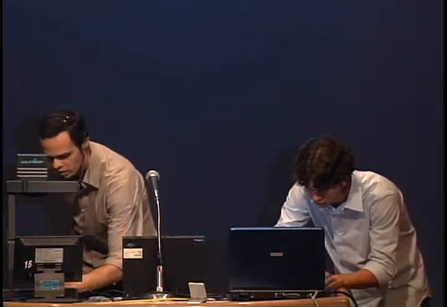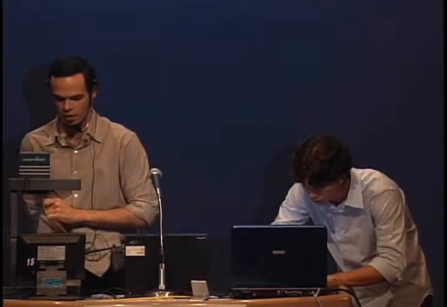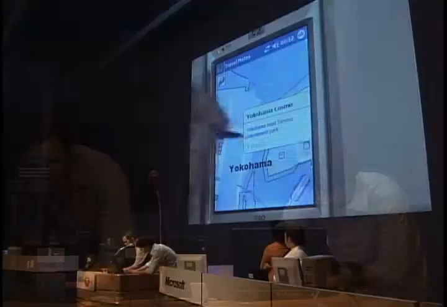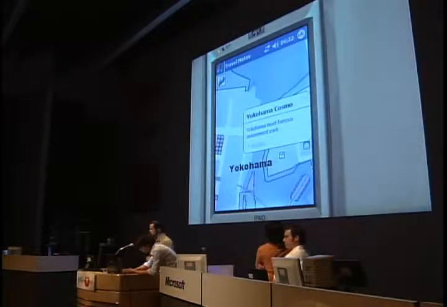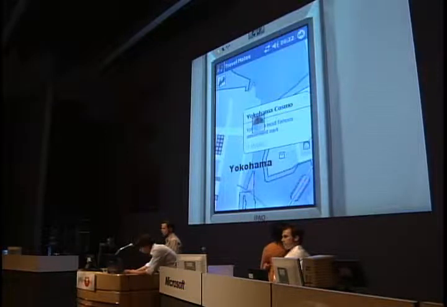Okay? Now you can see that some new information appears in Jennifer's map. There is an icon here. Let me click on this icon. And then Jennifer will see that this place here refers to the Yokohama Cosmo, Yokohama Amusement Park. Jennifer can click on this details button here, and then she will be redirected to the content screen page of the Yokohama Cosmo.